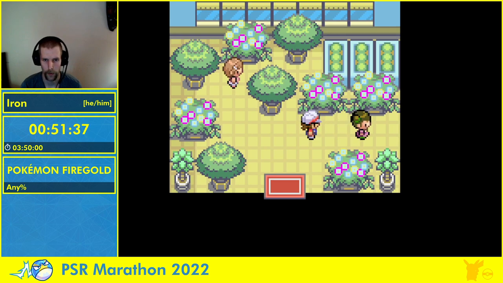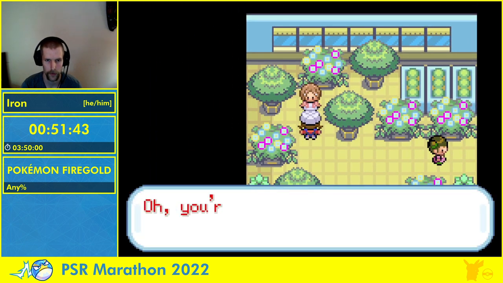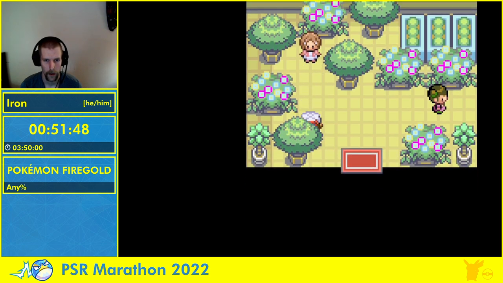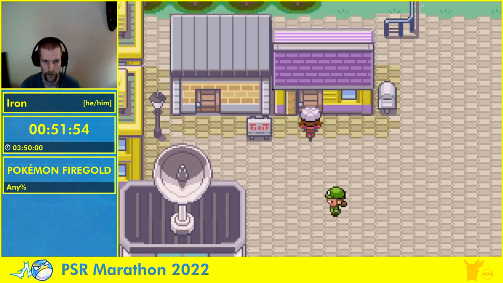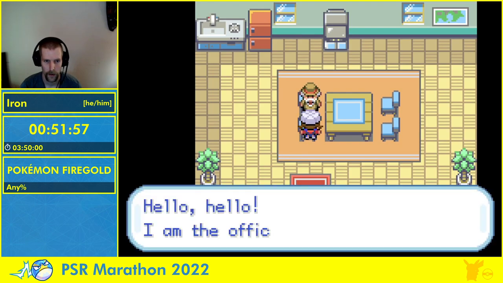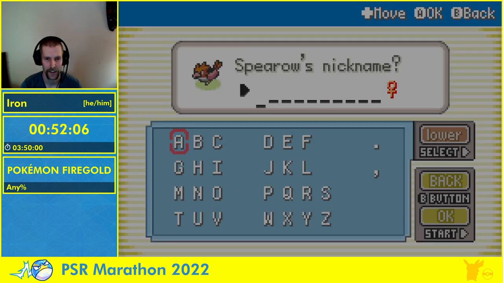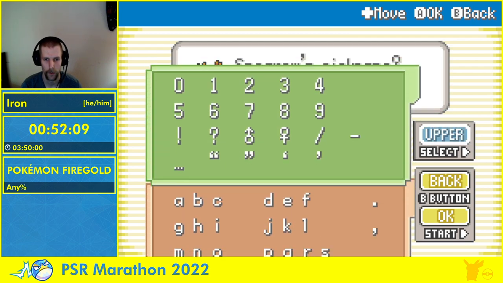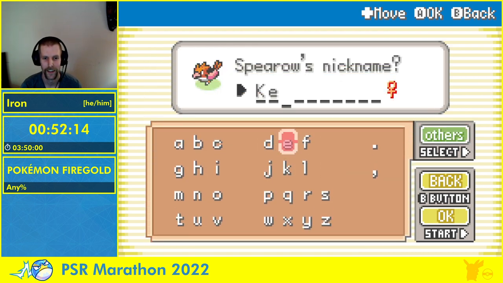Okay, so I'm going to get back here. I'm going to get the Squirt Bottle. Oops, I talked twice. I'm also going to do something that's not part of the speedrun, but I'm going to nickname my Spiro Kenya, because it should be called Kenya. Amazing idea. Dying to do that. Oops. Oh my goodness, I'm screwing this up horribly. This is what I get for trying to do lowercase spelling.